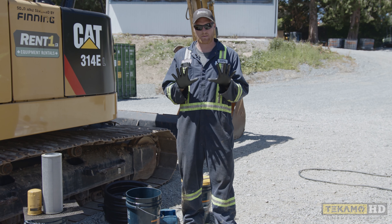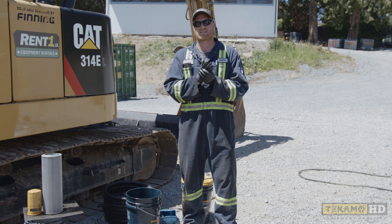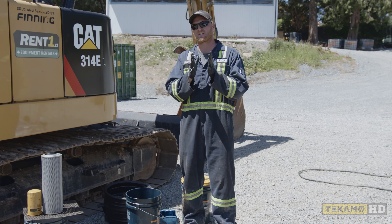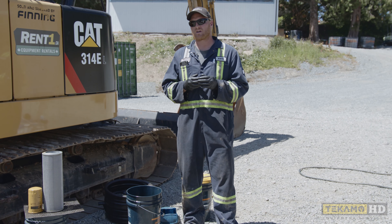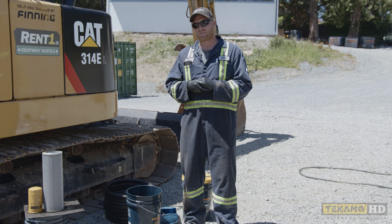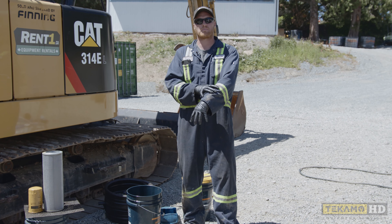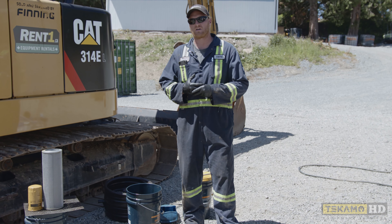I work with my hands. I like my hands. I wear gloves. These gloves aren't going to protect me much from cuts and stuff like that, but what they are going to protect me from is chemicals — the oils, the cleaning chemicals, fuels that we use. They're not good for us. Your skin absorbs these things. The more you can keep them off your skin, your hands, coveralls — protect your arms, your legs. We want to keep that stuff off us. We want to live to a long age.